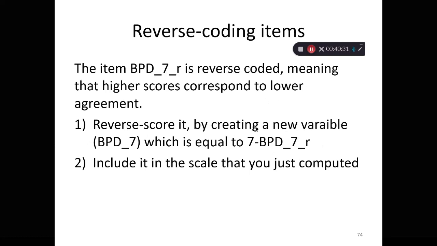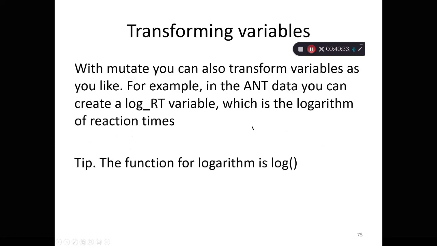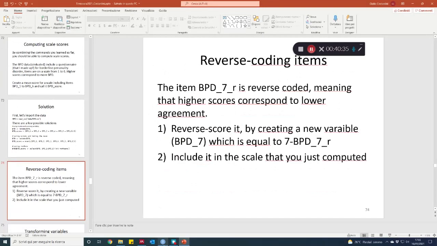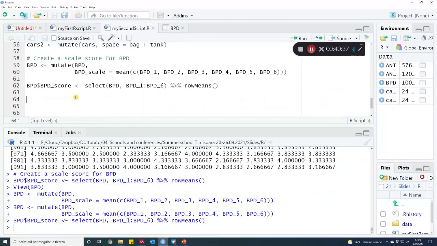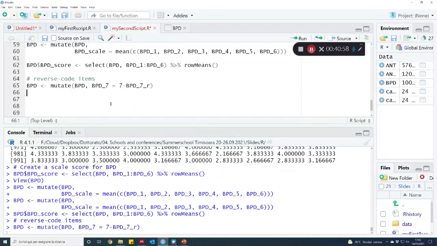And here comes the solution. So, there's no solution in the slides, but we can do that together. So, reverse code items, we can do this. In BPD, we first use mutate, create a new item, BPD7, which is just equal to 7 minus BPD7R.